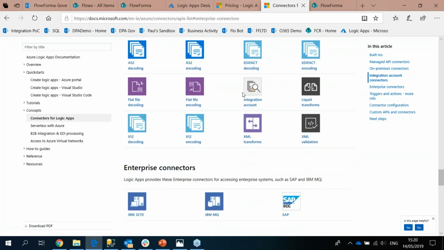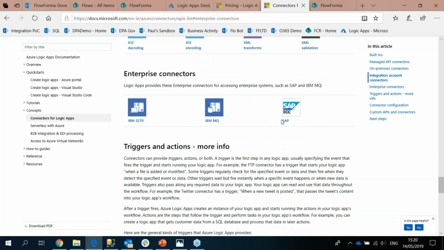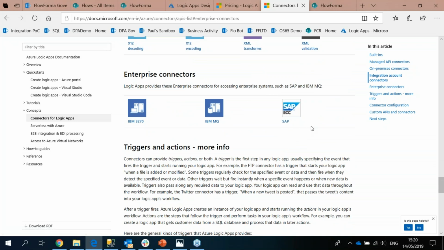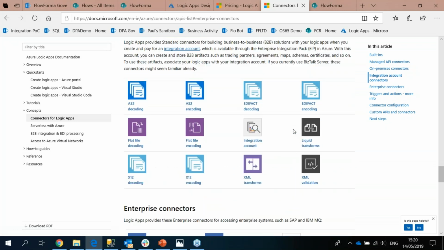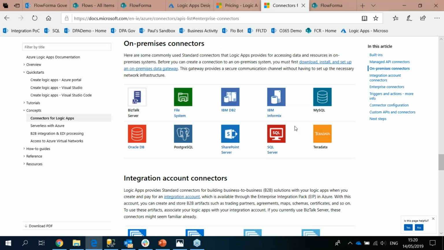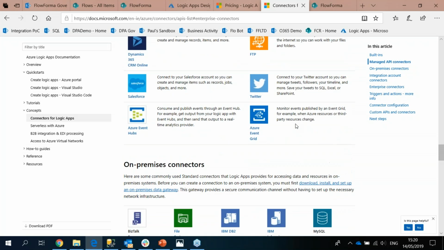And down at the very bottom, I think we'll find our enterprise level connectors. Here we go with SAP. So really there's lots of integration options. And if you are more technically aware, this is a great simple way of integrating with external applications. And this is versus doing it the slightly harder way, which is coding your own business rules, which requires you to code in JavaScript and so on. So this method of integration really works very well.